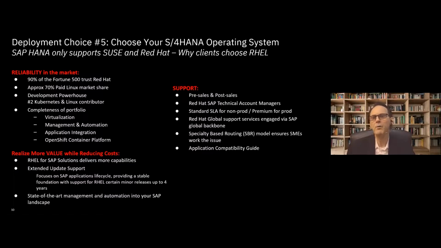And then other things to look at when you're choosing your operating system is things such as extended updates, completeness of the portfolio, right? You don't only want to look at just Red Hat Linux. You want to look at the virtualization stack, Red Hat's hypervisor versus SUSE's hypervisor. You want to look at the graphical management and automation capabilities. Ansible. Is there a global repository of SAP automation scripts available, depending on the operating system that you pick?